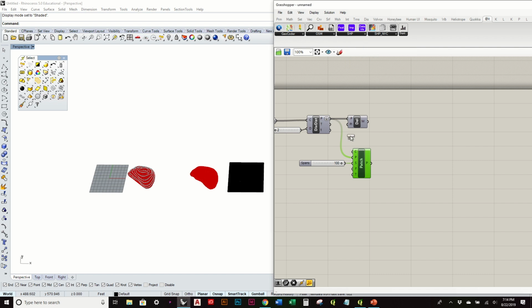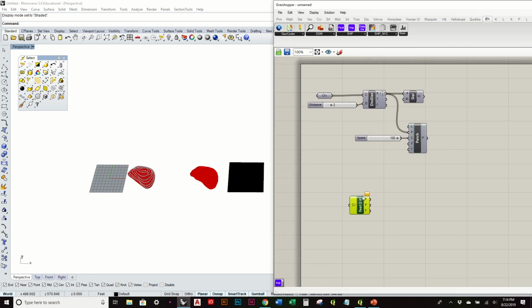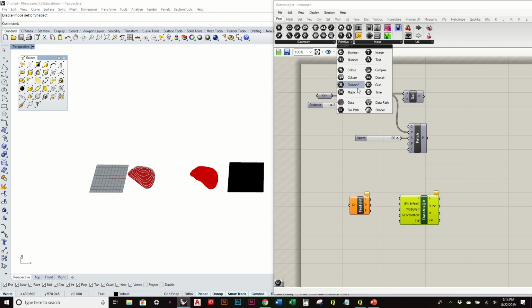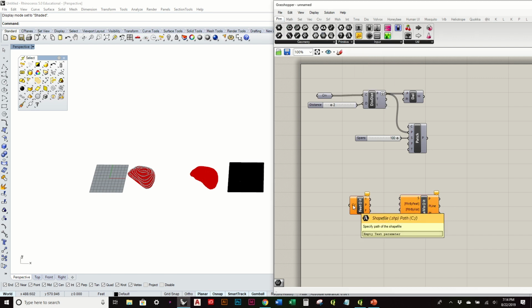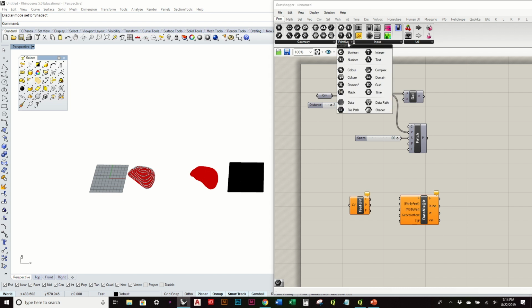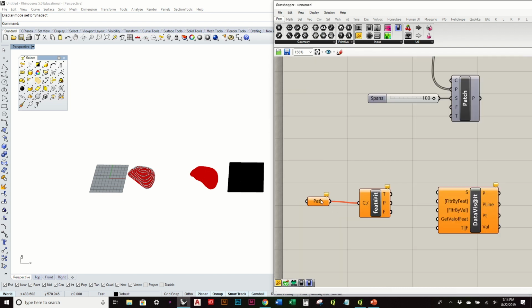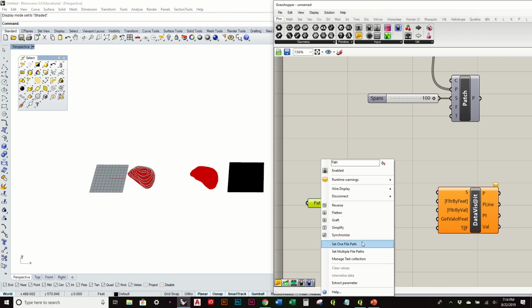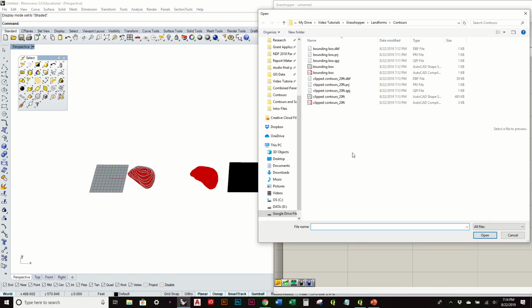So I'm going to really just use two of these components. What it's asking for is the file path. So where is that shapefile that you want to bring in? So I'll go back to Parameters, File Path, bring that in, right click, Set One File Path.